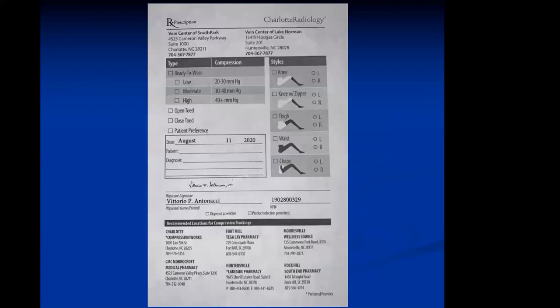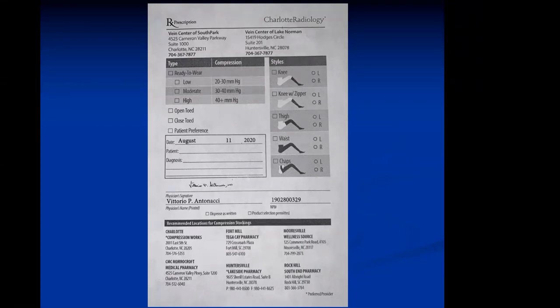So we have prescription pads in our office. We can get these to your offices. There are some that the individual stocking distribution centers will have. Some of the retail, like Compression Works, has their own prescription pad. But as long as we get our patients into this low dose range, this 20 to 30 millimeter strength range, that's sufficient for insurance purposes. And you can do that in the office before you even schedule them for a consultation.